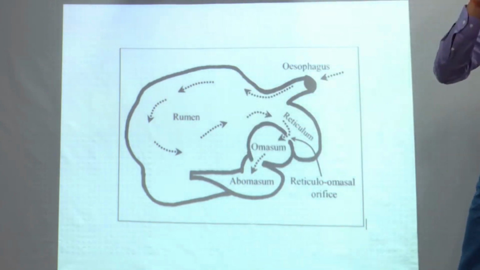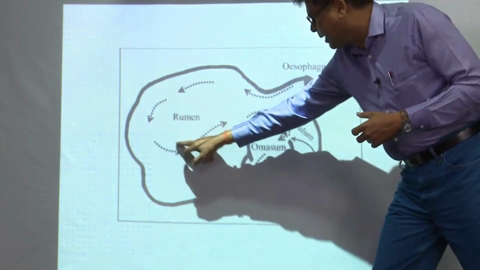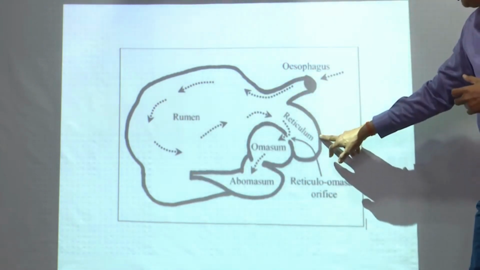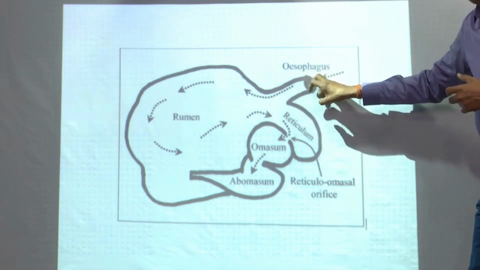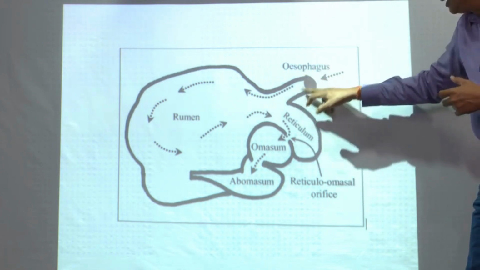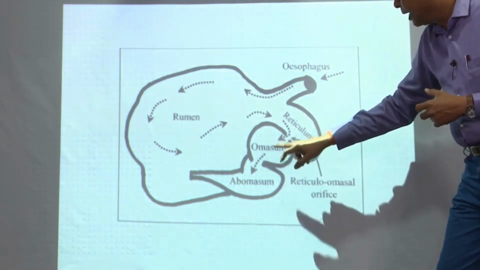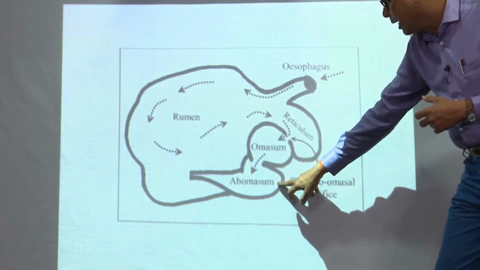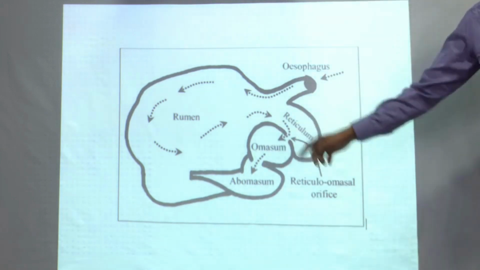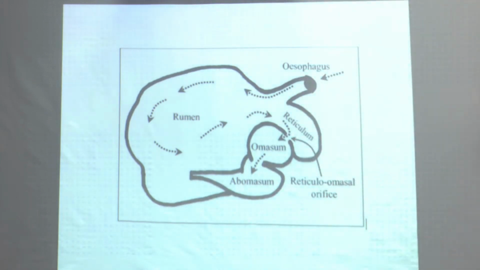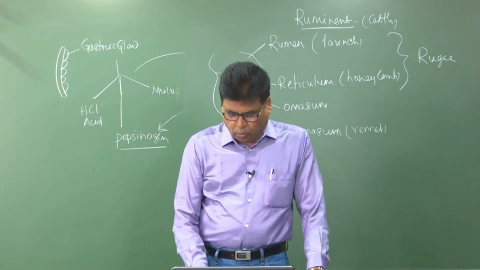When the cow is resting, at that time it comes back to the reticulum. Okay. From the reticulum it enters the mouth again, is chewed, and then enters the omasum, and from the omasum into the abomasum, and this part is the connection to the intestine. So, this is the pathway that I have depicted in this picture, how the food material passes through the stomach of the ruminant. Okay.